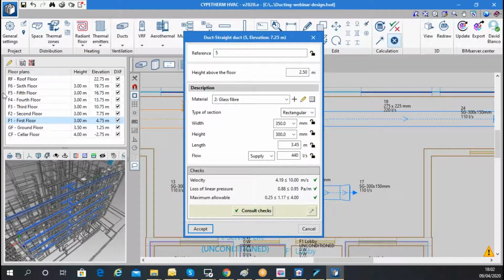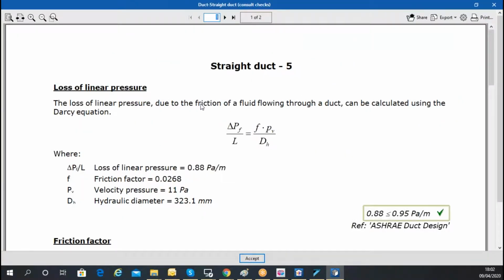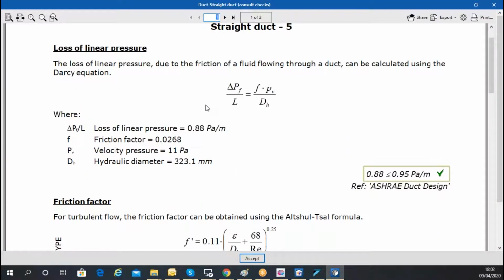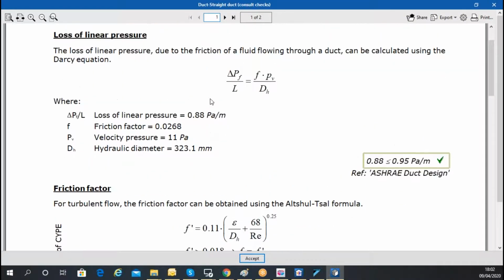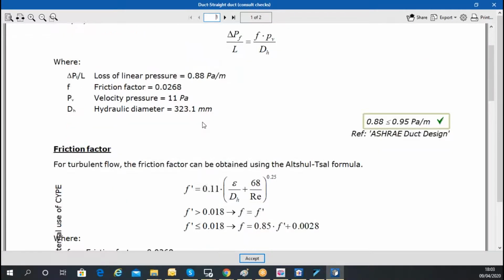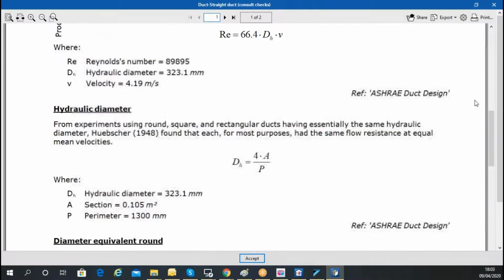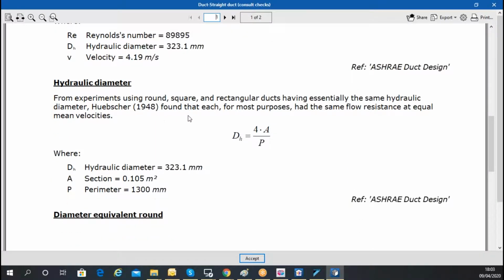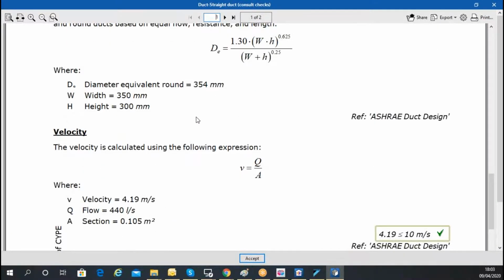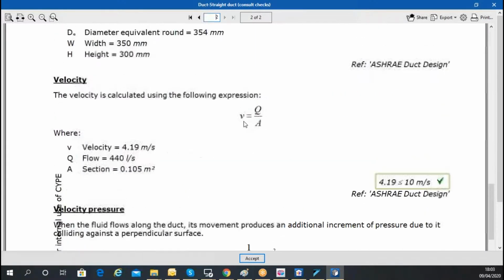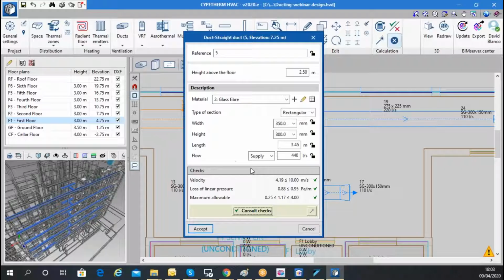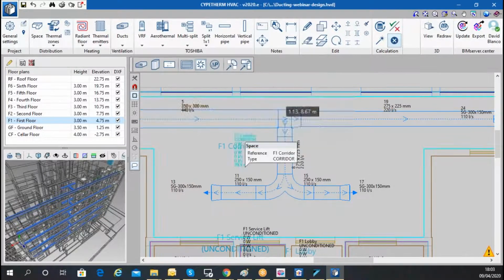All the theoretical criteria of calculations with the Altshul-Tsal formula with all the pressure losses here for the different straight ducts, the friction factor, also the Reynolds number for the calculation with ASHRAE ducting design criteria, hydraulic diameter, the equivalent round diameter, velocity pressure, and the section. This is very nice, and this is the verification, the checks we have duct by duct, piece by piece in all our ducting design. Okay, this is really nice.